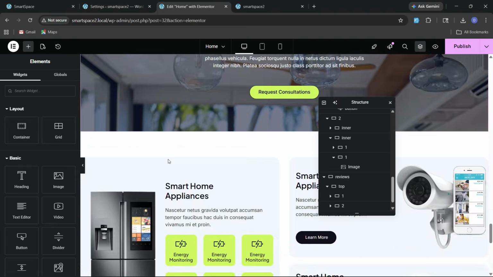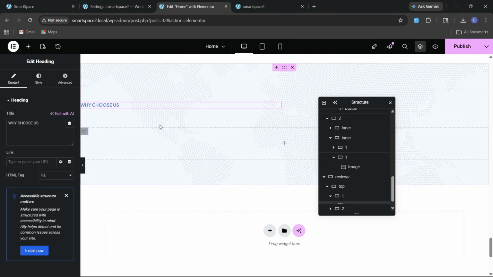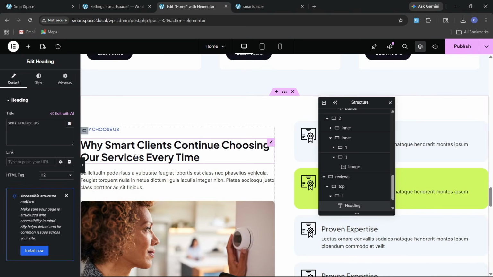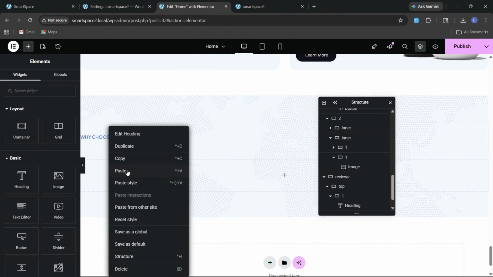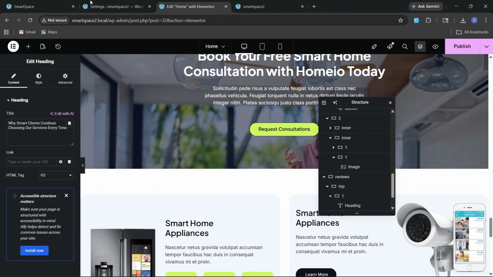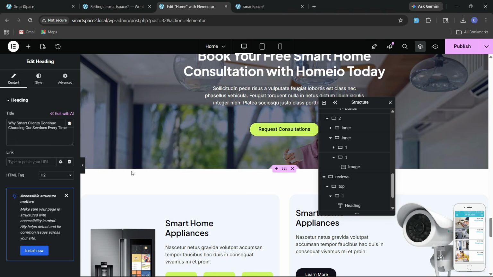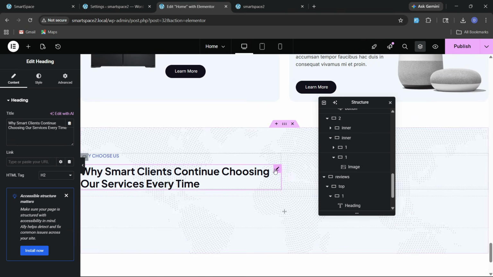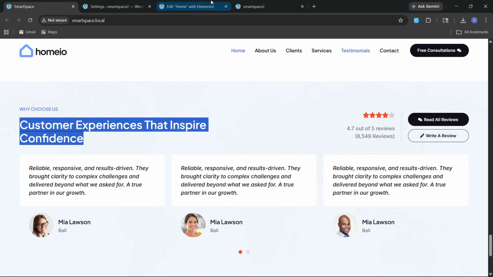So we can just add this. Okay, here and here also we can add this. Okay, also what you are saying here, we can add this text here. Okay, now you can see we have to add this.